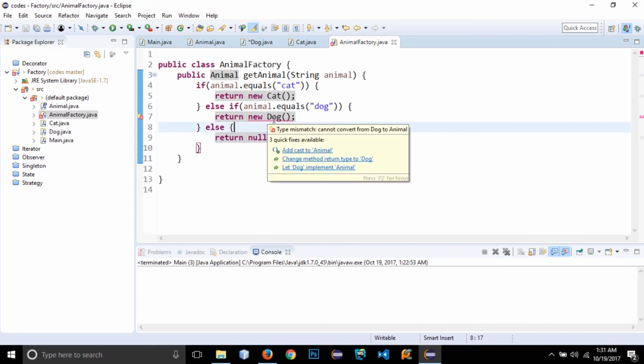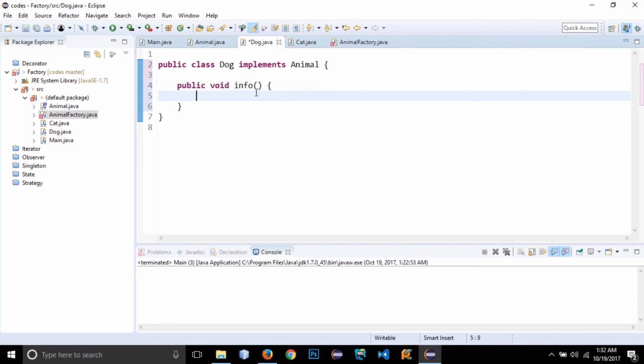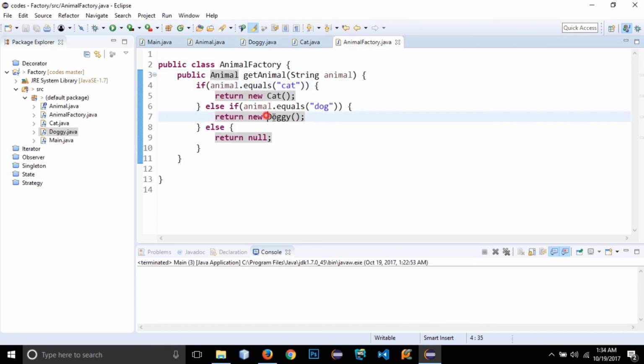Okay, it is giving me an error. Please add cost to animal. Well, this file is not being saved. I don't know the reason. Actually, I have changed the name of my class because I already created a dog.java class in this project earlier. Then I deleted it. Maybe it was cached and remained in my directory, and that's why it wasn't saving two files of the same name. So I changed the name. In your case, the dog class name should work. So now the doggy is not giving me an error, and right now I'm returning the doggy from here.